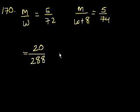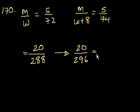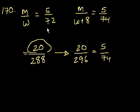Because 20 over 288 is 5 over 72 if you divide top and bottom by 4. If you add 8 to the bottom, you'd get 20 over 296, and if you divide this by 4, you get 5 over 74. So if you see that intuition, that when you add 8 workers it only increased this reduced form by 2, that means this reduced form is probably 1 fourth of the real numbers.